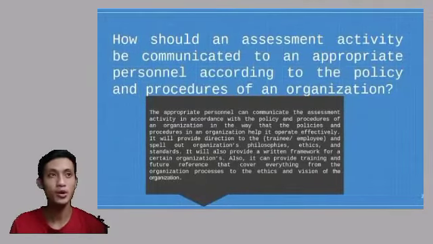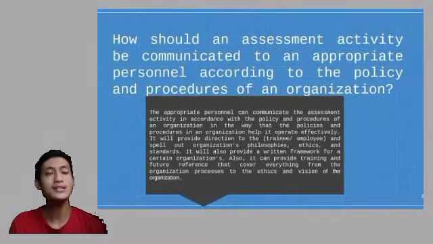Okay, so the question here is how to convey the said assessment activity to an appropriate officer or personnel or stakeholders. Now, as it said on the screen, from the context, we will provide a written framework.